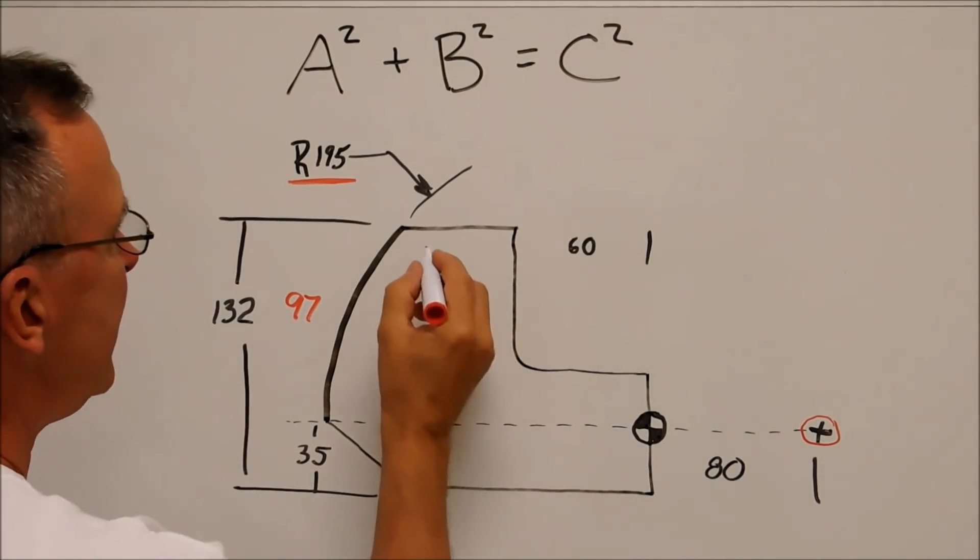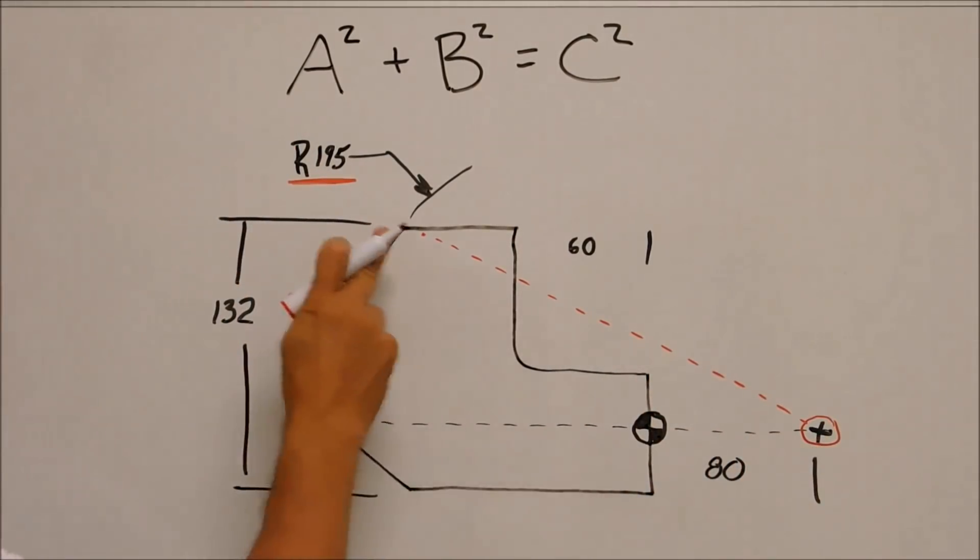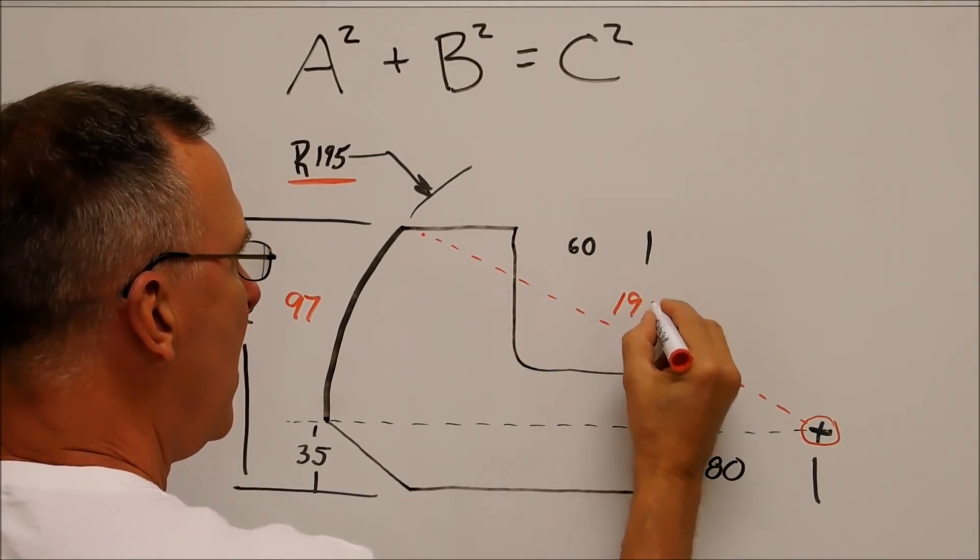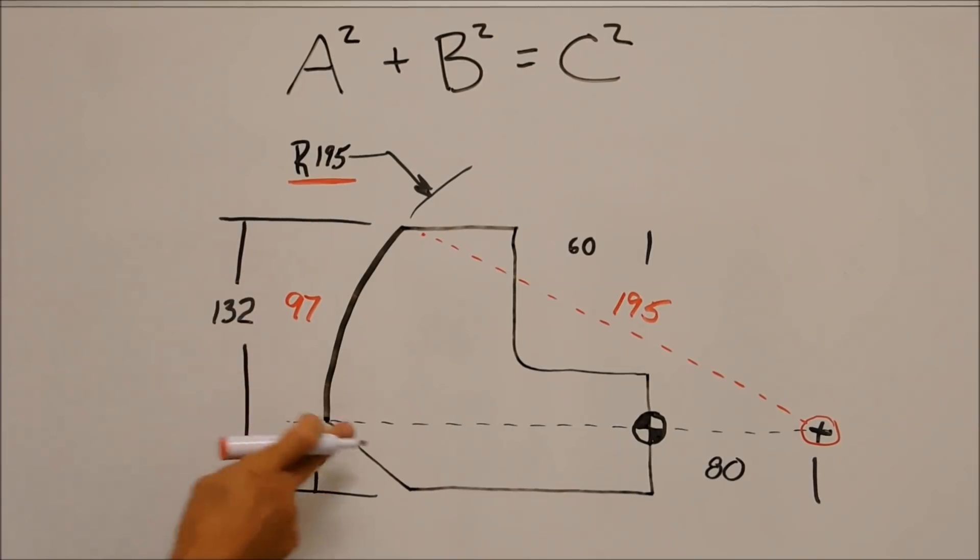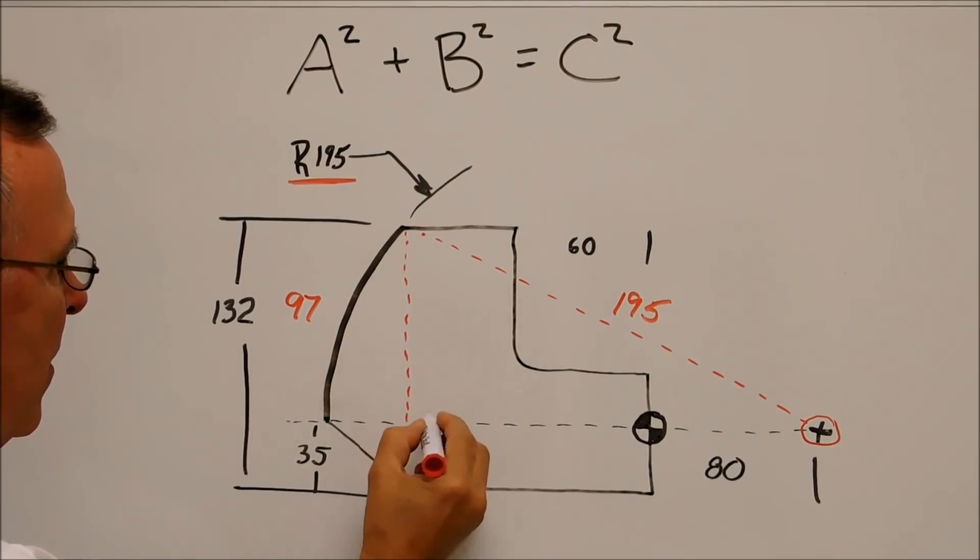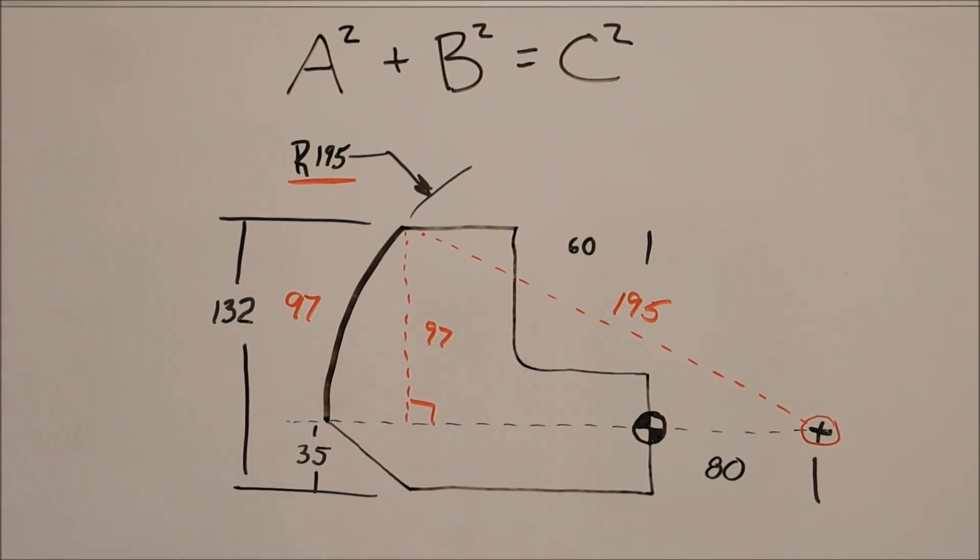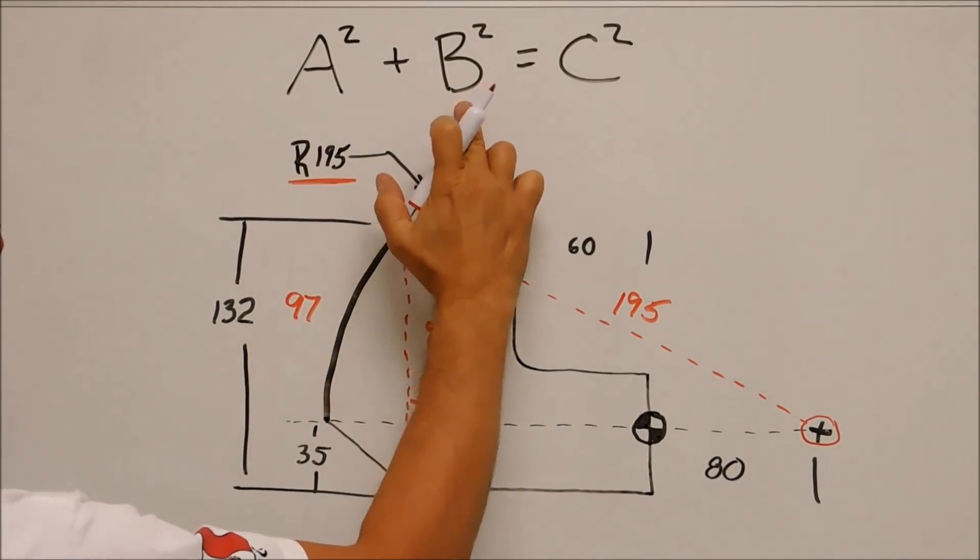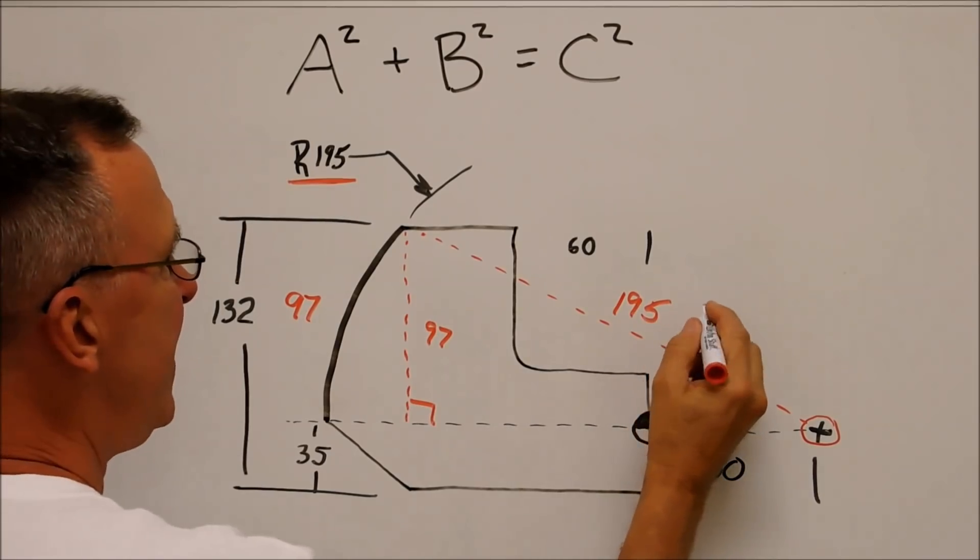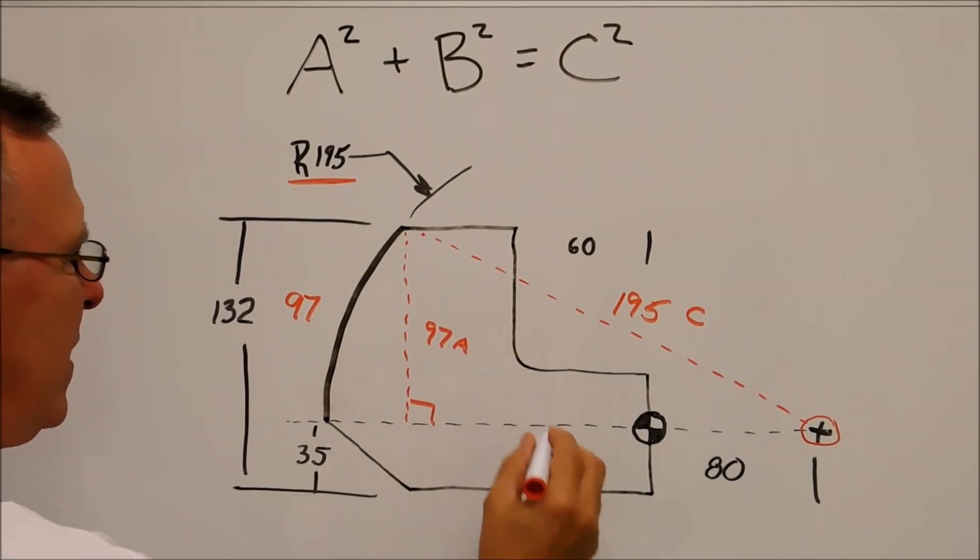The radius of 195, we're going to make a triangle, and here's the triangle. That particular leg is going to be the radius leg, so this is 195 here. We know the height from the centerline up, so we strike a perpendicular from this point down. So we know this is 97. Now looking at it this way, you have all the information that is required using the A² + B² = C². Let's call this C, let's call this A, and B is the unknown.